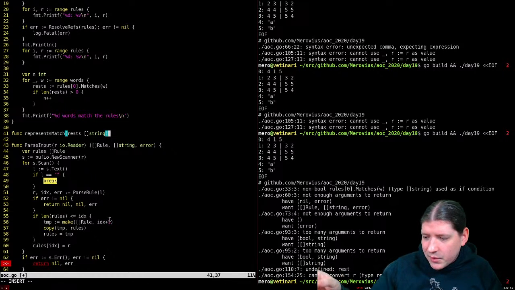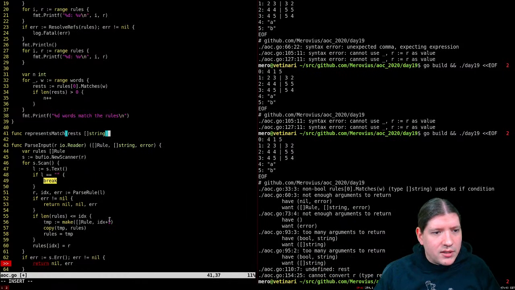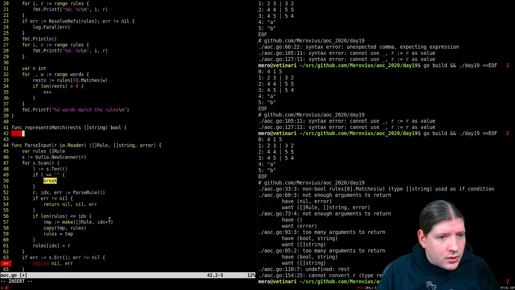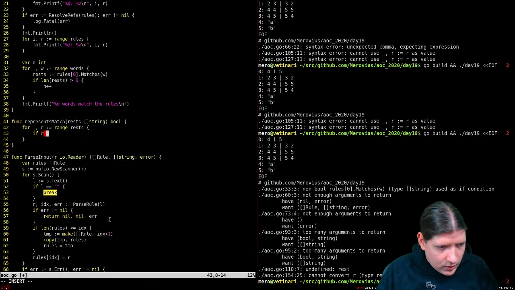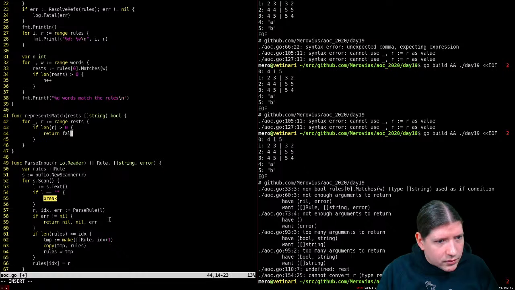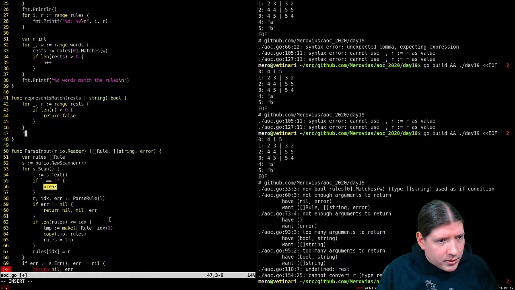But an empty string basically represents I match the entire string. So for each rest, if there's a non-empty string, return false. Otherwise, return len r is greater than 0.